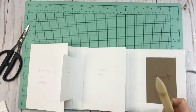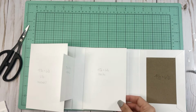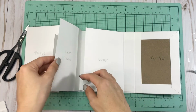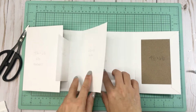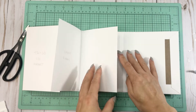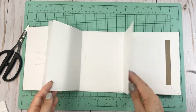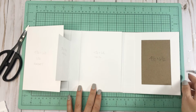Okay, so we will burnish that down. So here we have our top fold. We will put a ribbon piece right there. Then you'll have a magnet, and then that's how it'll close. Then it flips like this, flips open to that side, this side, like so. So that's how we do the middle.